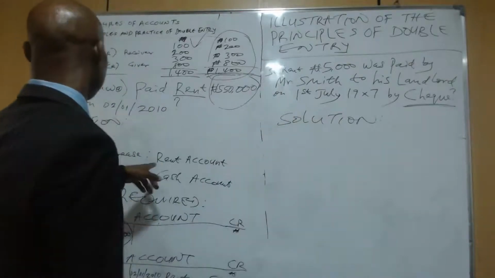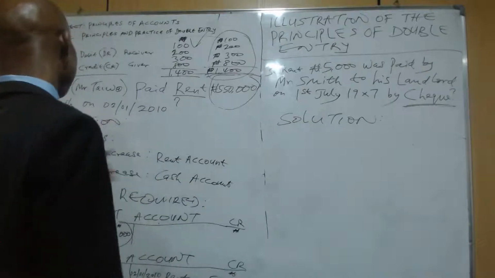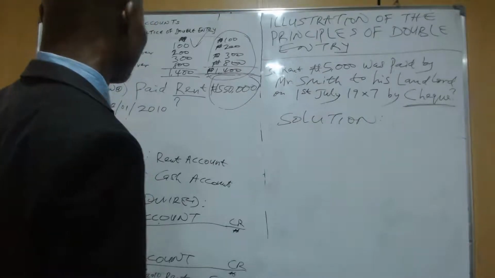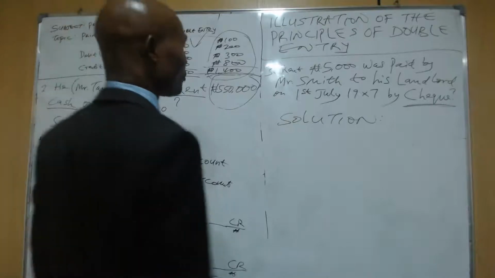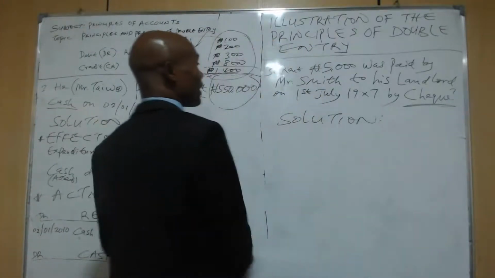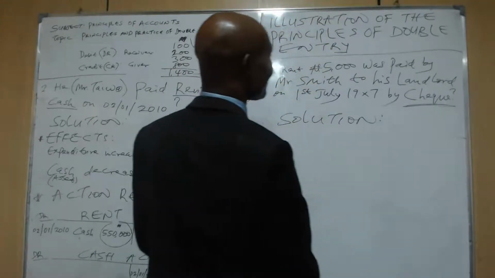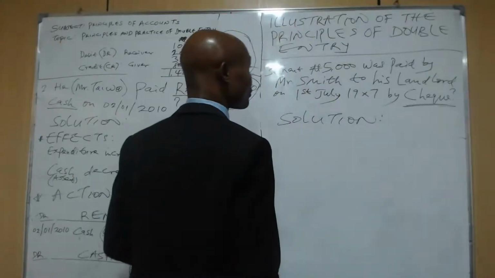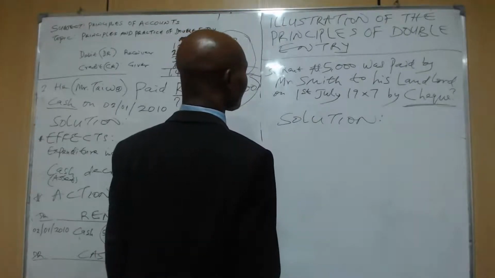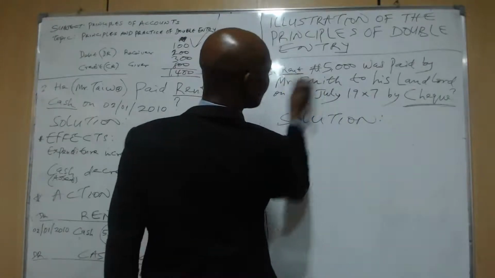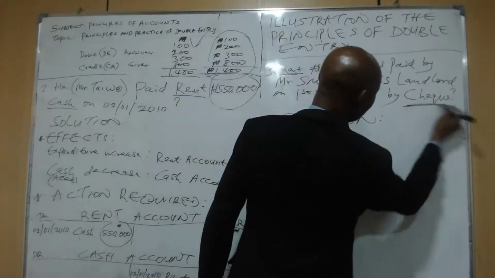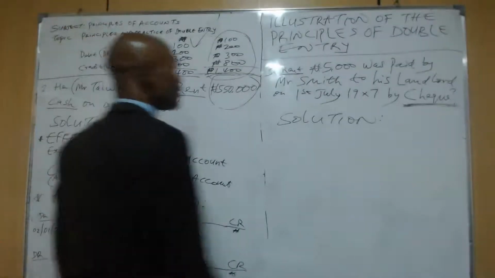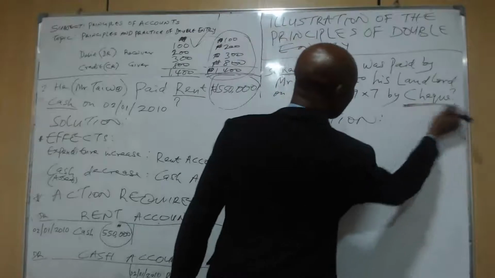Rent is an expenditure item, so the expenditure will increase in the rent account. Then the increase in expenditure decrease in bank. Bank is also an asset, a current asset, in the sense that it can easily be converted, becomes cash, liquid raw cash. So 2 accounts are used, then bank accounts, because of the use of check. We don't have anything like check accounts, so don't make that mistake of opening check accounts. Wherever you see check, you open bank account.